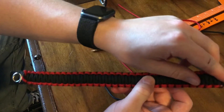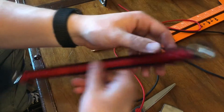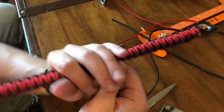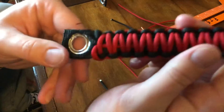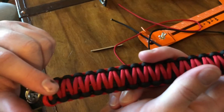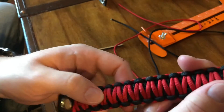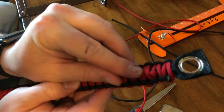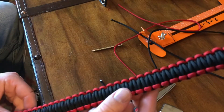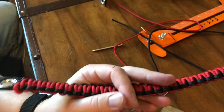When putting your eyelets on, make sure the clean edges are on the same side and the non-clean edges on the same side so it looks good aesthetically. The clean side will be facing down — that's the side your hand grabs. You can see this side is much cleaner than the back side where you can see the red and black running through and the splice knots. This is the cleaner side that you'll have facing down. We'll do the passenger side and then get started on the hardware.